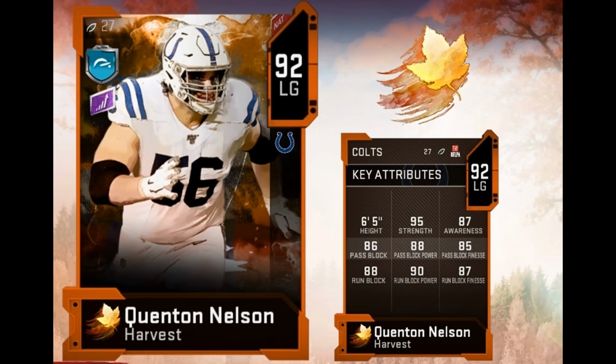me using a pocket QB, but that is only available for pocket QBs when they reach a 95 overall. So unfortunately, we have to wait. But I have hope. I have hope that protected is good, and then it will allow me to use those guys. Quenton Nelson, 95 stock strength, man.